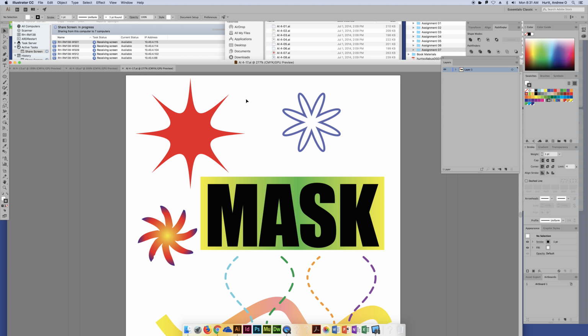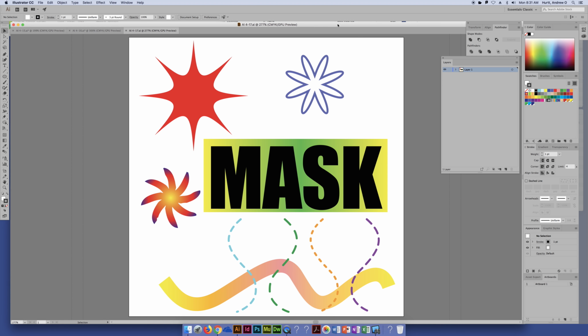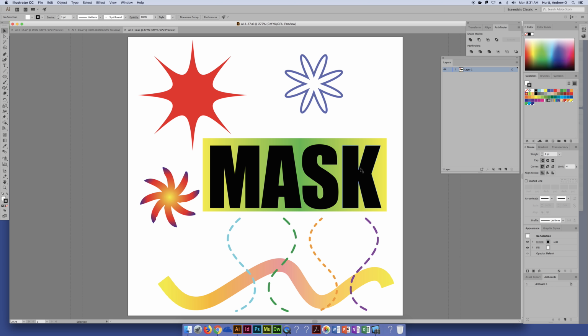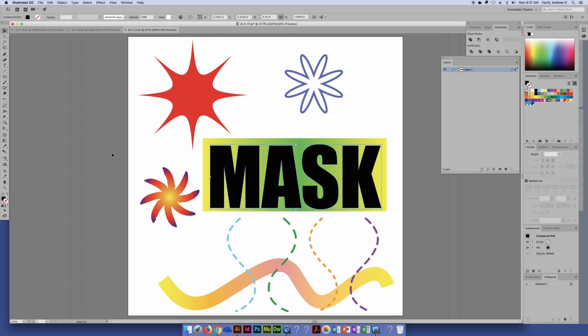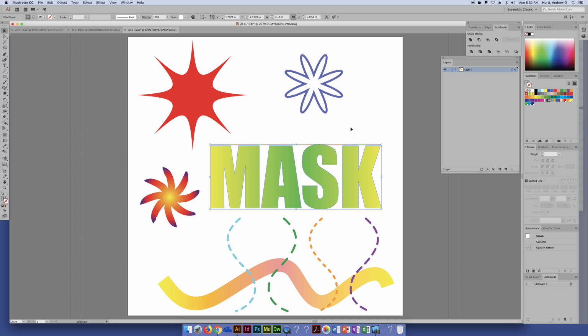is working with layer ordering and masking. We're going to make these objects a compound path, so we can mask out these two objects, but mask out the entire word together. So I'm just going to do Command 7 to create our mask. And a relatively easy-ish way to order things within our layers.